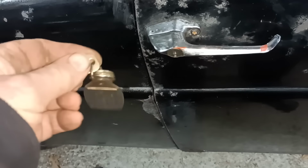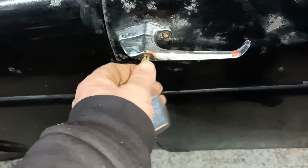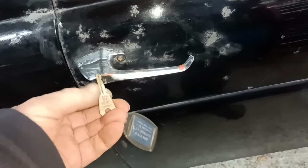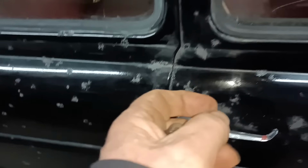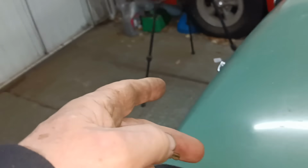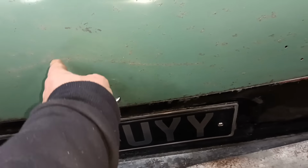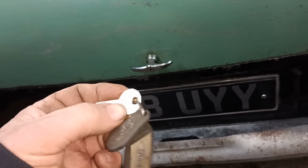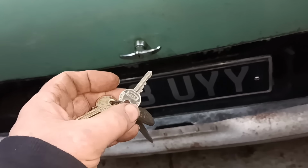This one, which was also on the original keyring, fits the door. No messing. So that would lead me to believe that this key is actually the correct key for this. And the other thing that it led me to believe was, seeing as that ignition lock and this lock have the same number, I think that this lock must have been transferred onto this boot lid when the boot lid was changed. So I think that's the original lock to the car. That's the original key to the car. And that is a brand new replacement there.